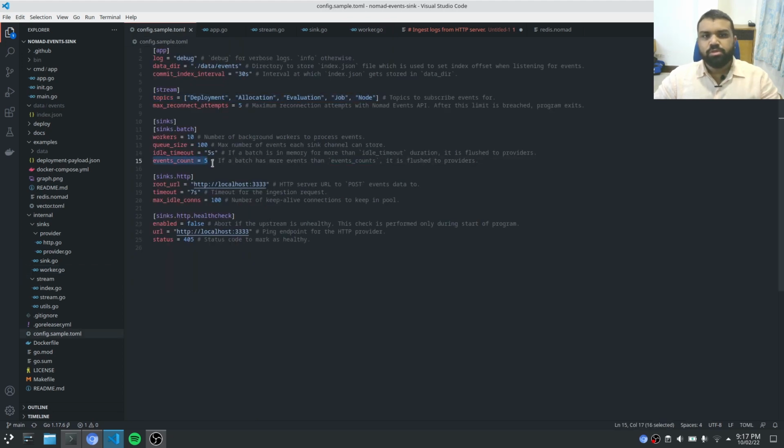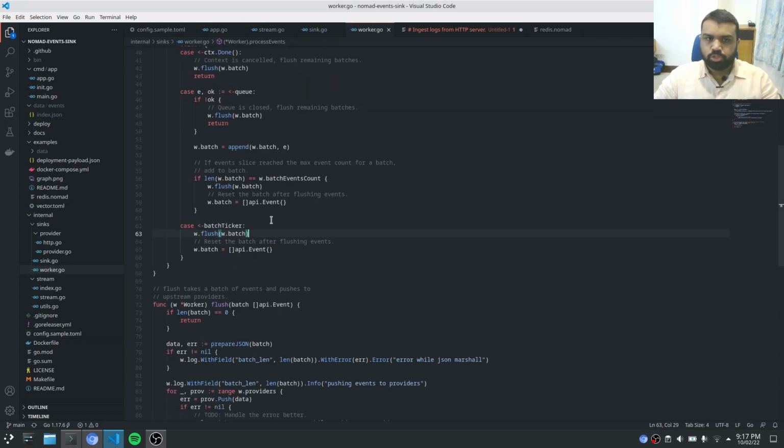So this is the first batching strategy, where if the number of events exceeds 5, a batch will be prepared and flushed to the upstream provider. Or the second strategy is, if the idle timeout, which is 5 seconds, has passed, it will then flush it. So whichever of these conditions is true, the upstream provider will get those events.